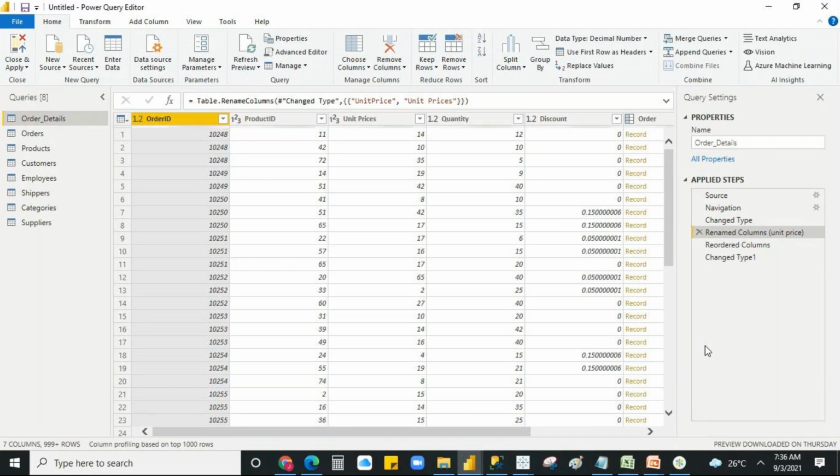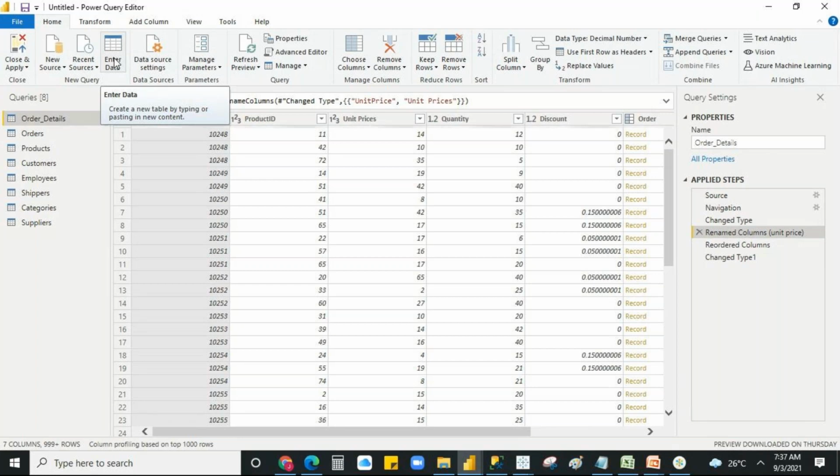Now, I think Manoj was asking a question. Can I create my own table by writing custom SQL, or can I do a manual entry of a table? Will that be possible? Yes, absolutely. Under the Home button, you see an option called Enter Data. The purpose of this Enter Data is to create a new table by typing or pasting new content.